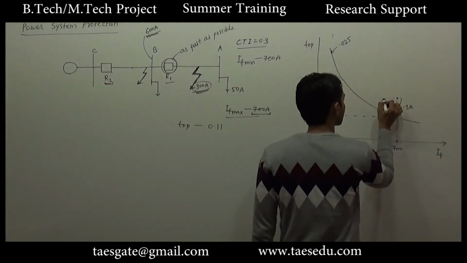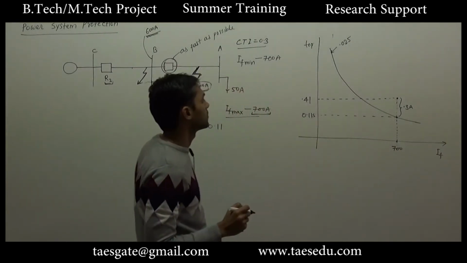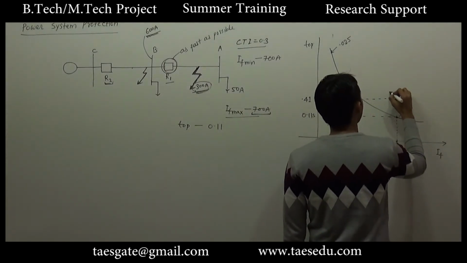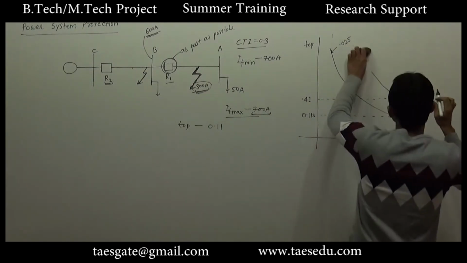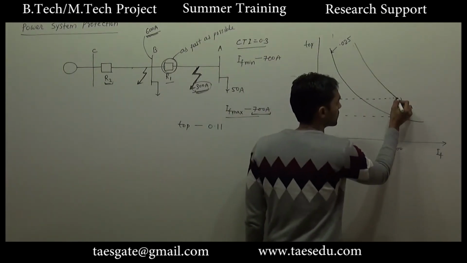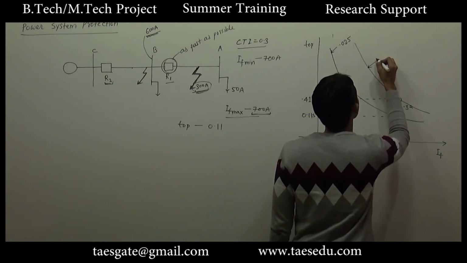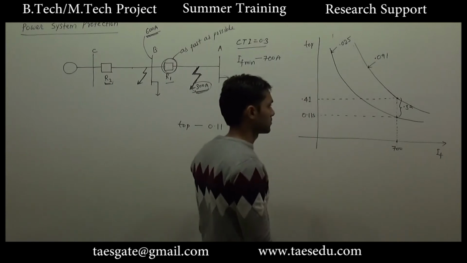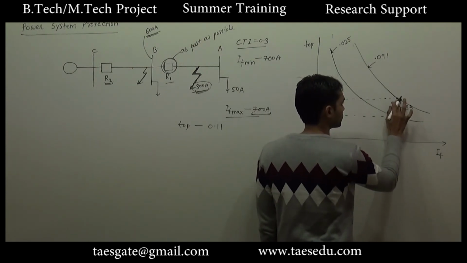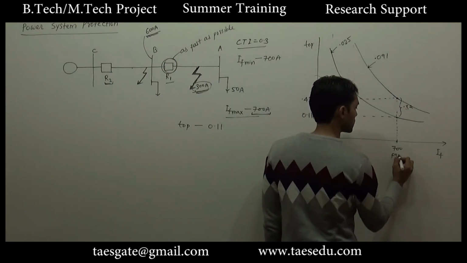Let's say this is 0.41. Both the axes are non-linear axes. So here again we will have a curve, but this curve will be for a different TMS. Obviously if you are changing the curve, it means the TMS is changing, and that is true. For relay 2 the value of TMS is 0.091. So just by changing the TMS we move from this point to this point. The value of pickup current and PSM was the same.